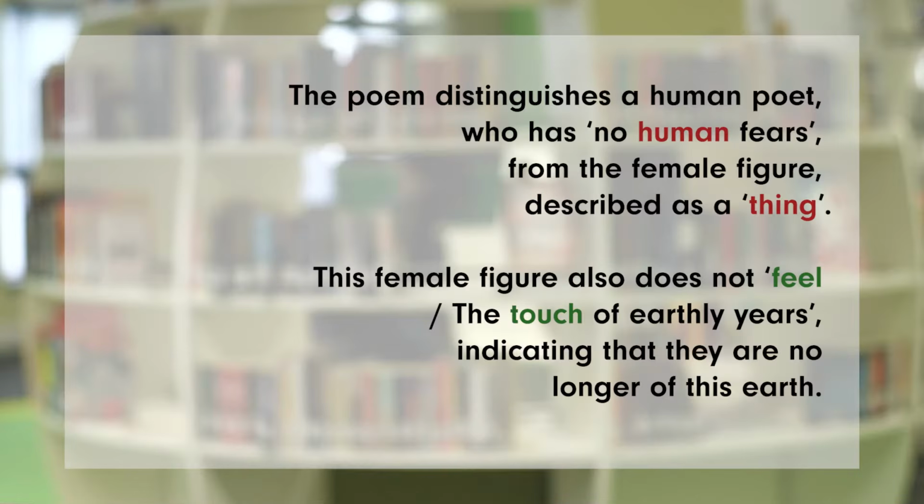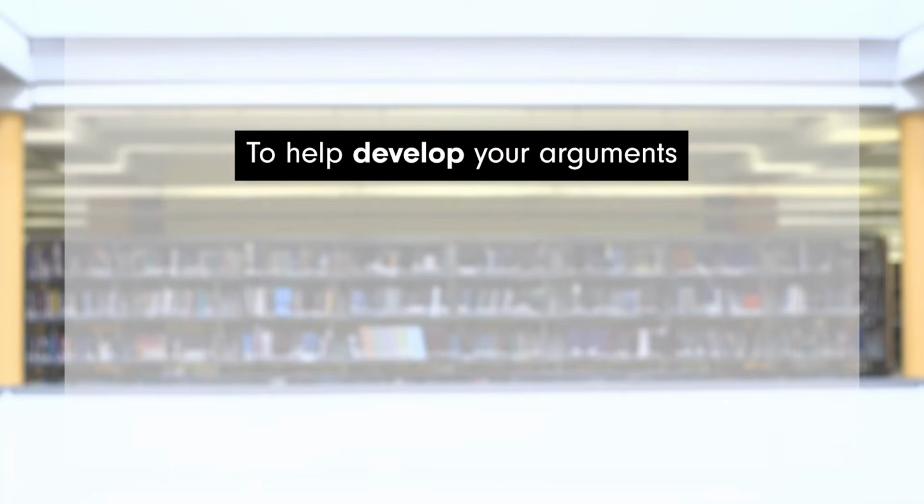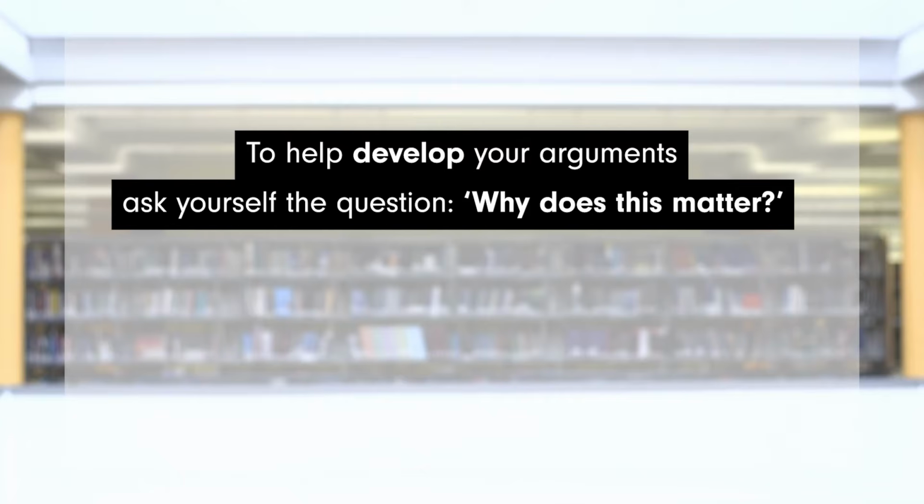We have made two well-evidenced points which say something about the poem, but I think we'd both agree that these points are just the start. We are doing, are we not, little more than describing what the poem says, rather than analysing and explaining it. A top tip I have for you then, in order to help develop your arguments and make them much more compelling, is to take the time to ask yourself the question, why does this matter?